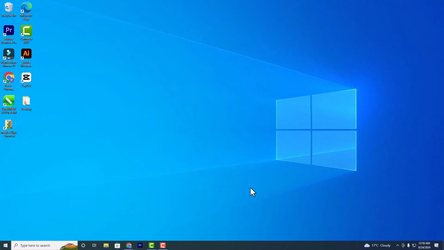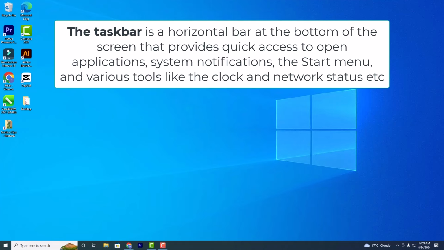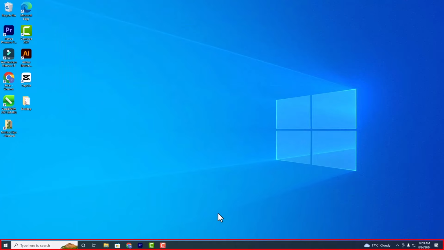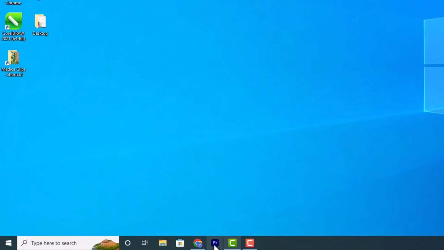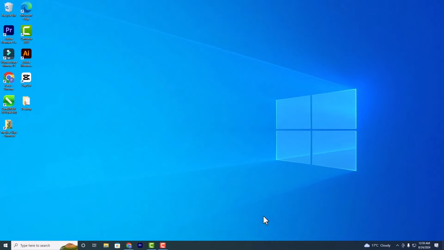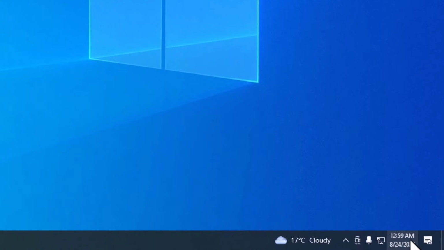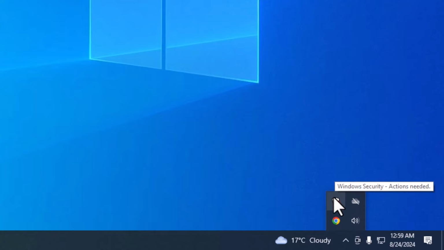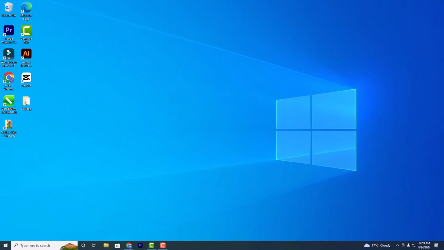The next thing on our PC that we're going to look at is our taskbar. At the very bottom over here, we have our taskbar, and you can see it has a number of options. You have the number of apps or applications that we have. At the very end, we have more options that tell us the time, date, notification bar, and so on. We even have this little icon here. If we click on it, it will show me the hidden icons I have, such as the speaker volume or the Windows Defender. So you have those options here.